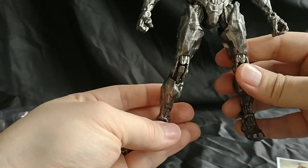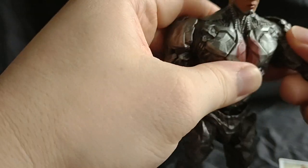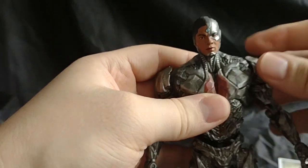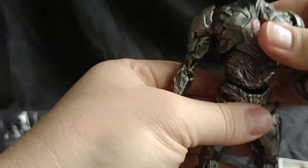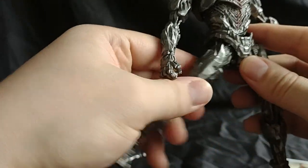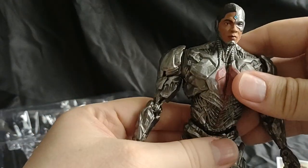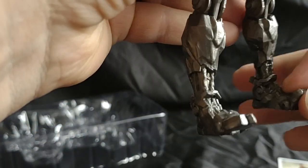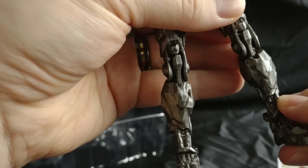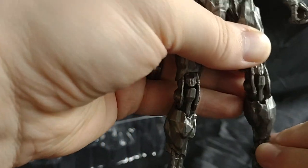So let's get down to his parts. He's got single-jointed knees and single-jointed elbows. He's got rotation of the bicep, but the shielding on his shoulders blocks it from moving too much. He can move his shoulders a little bit. He's got the McFarlane rubber diaper. He can move his legs out, back and forward. He's got twist at the hips, a little crunch up here in the torso, and he can move his head pretty much all the way around. His feet have toe articulation as well as some ankle movement — he can kind of pivot, but not much.